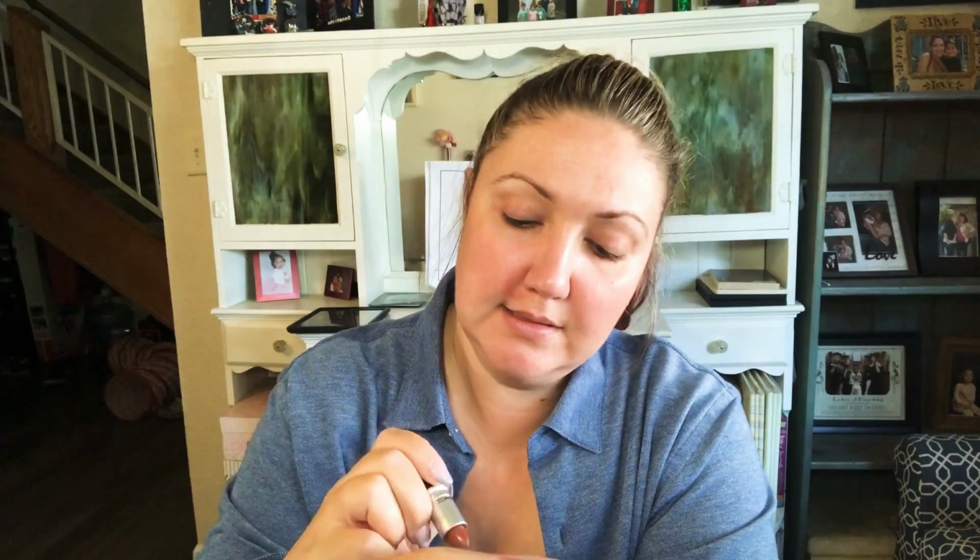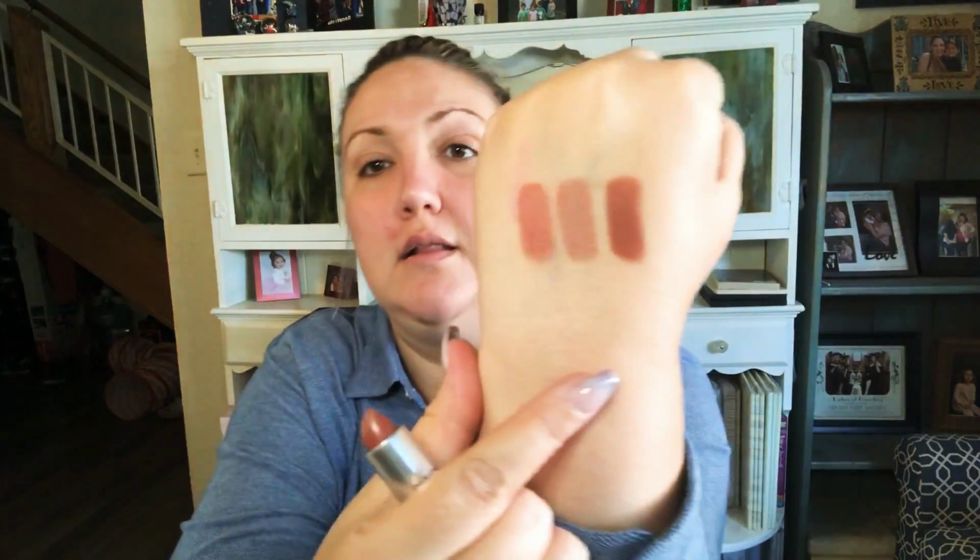And then I got Yash, Y-A-S-H. And so this one, I know it's a nude color, and I like it to mix with other colors. That's the same thing how I feel about Shrimpton. Some of those other really light ones are really good to mix with other ones. And the other matte that I got, the last lipstick I have, is Persistence. And it looks like that one. So they're just really good, basic nude colors is what I purchased.